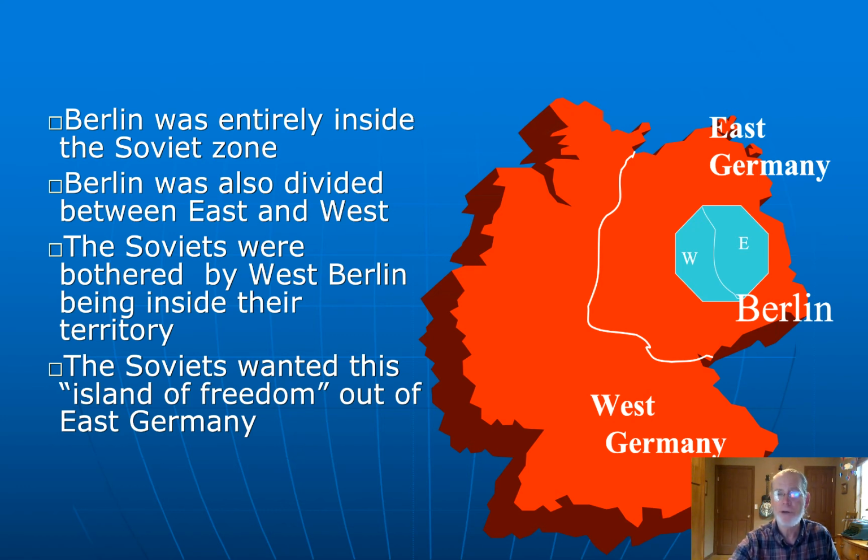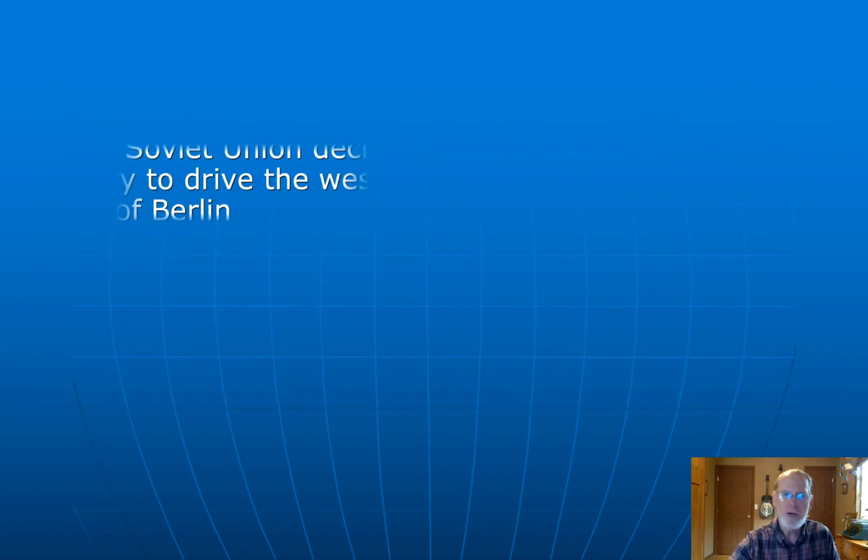And of course, Harry Truman, being the tough farm kid from Missouri that he was, said, no way, I am not going out of this West Berlin peacefully. We are going to fight, and we're going to do what they don't think we can.